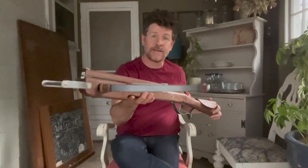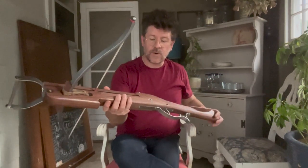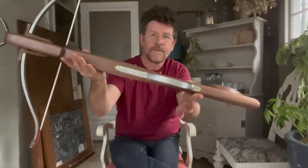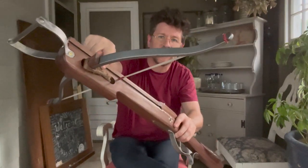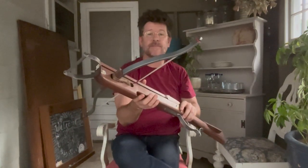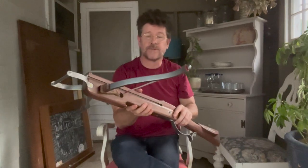Those are really the main differences; everything else is pretty much exactly as it would have been made at the time. I've got some mother of pearl inlays for decoration, and some PVC and ABS plastic inlays. The furniture is all steel, and as is usual for this type, the prod is bound in with hemp cordage that I've also treated with melted beeswax to preserve it, glue everything together, and also to repel moisture.